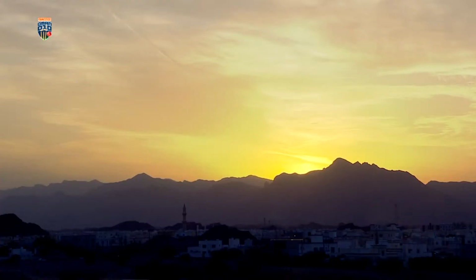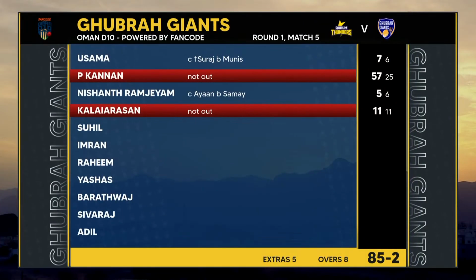Love to see the team smiling on this picturesque ground. What a knock that is from Prabhakaran. Look at that, 57 from 25, carrying the team on his back alone. Yes, he did have a little bit of support from Kalayarasan towards the end, 11 off 11. But it was sheer dominance from Ghubra Giants, chasing 85 in just 8 overs.